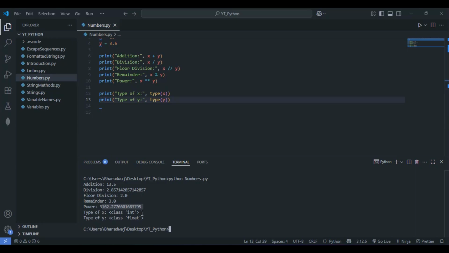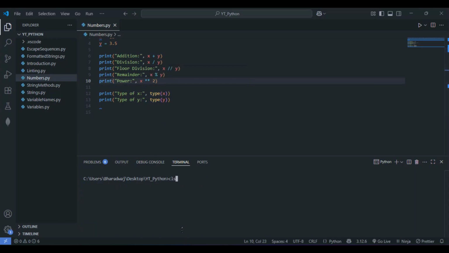Have I missed something here? Let me change it so that it will be easier: 10 to the power of 2 is nothing but 100.